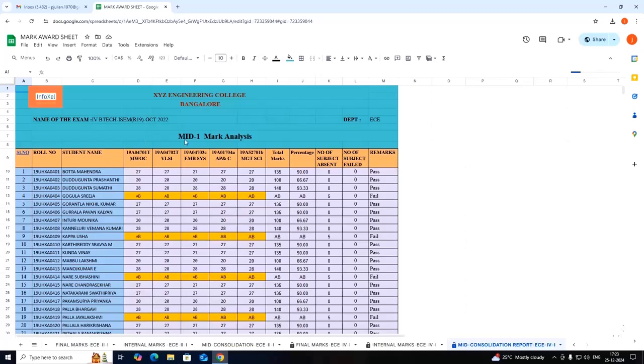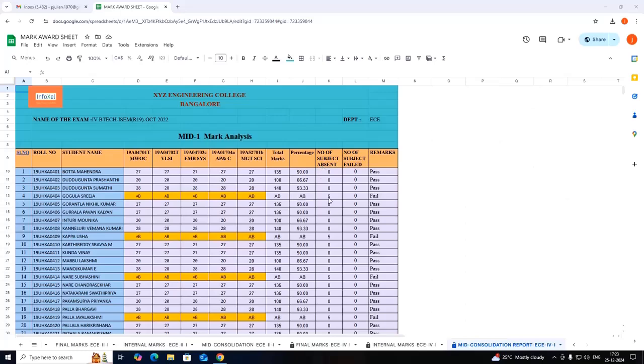In the mid consultation report, Mid 1 mark analysis, you can see here the MWOC mark has been updated, VLSI mark has been updated, similarly for all the subjects. You can see the total mark for the first student is 135 and the percentage is 90, and for the fourth student, the student is absent for all the subjects, therefore it is AB and here it is AB.